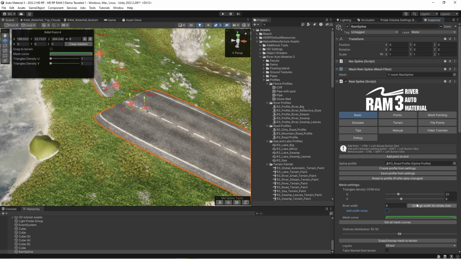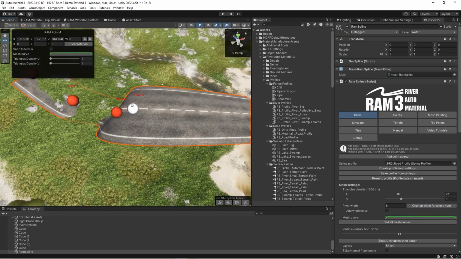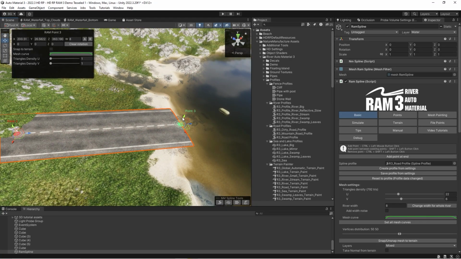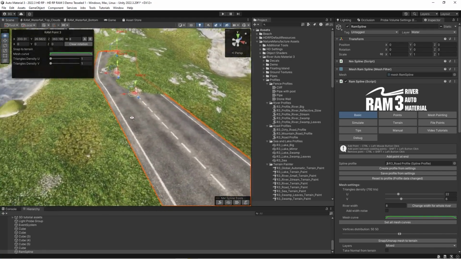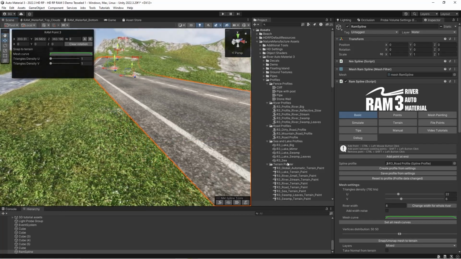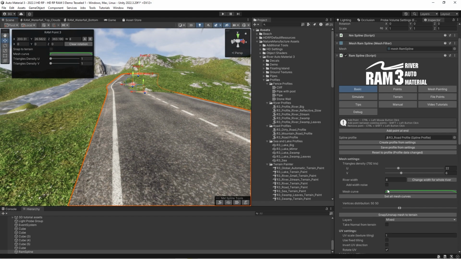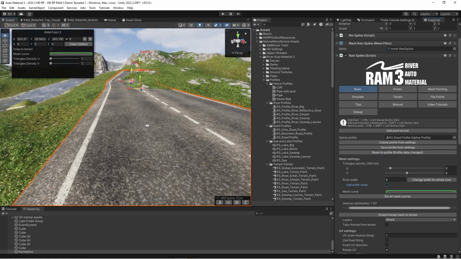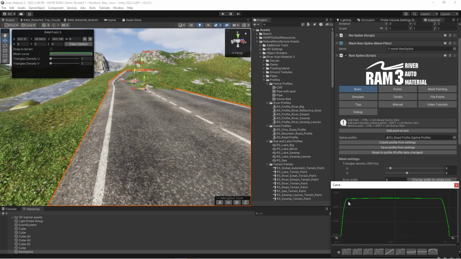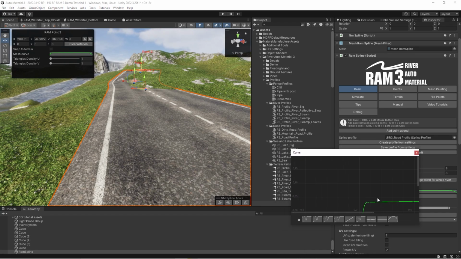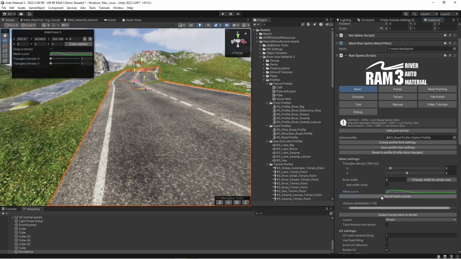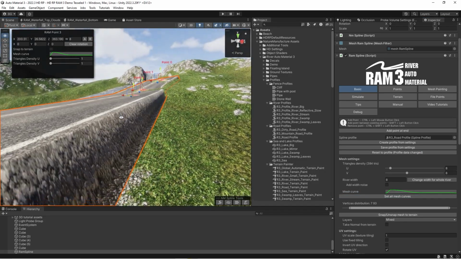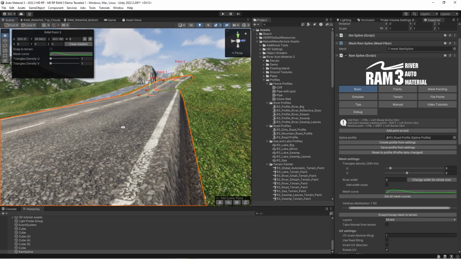Why not? Another option is that such a spline has a mesh curve. Let's restart to the profile first. If we go to the spline mesh curve, you could see that I can edit the spline shape by curve.